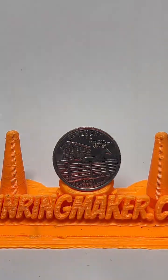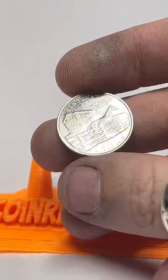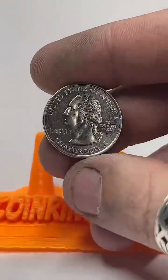All right, it looks like my internet has finally kicked back on. Today, we're going to be working on this Kentucky quarter. I'm going to be making this into a coin ring. So let's get into it.